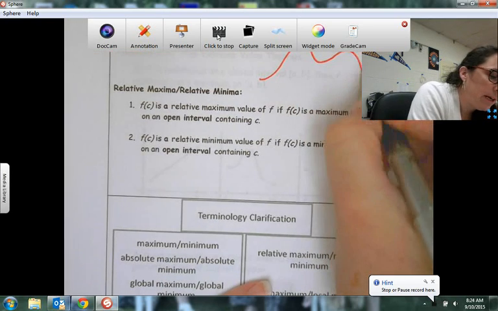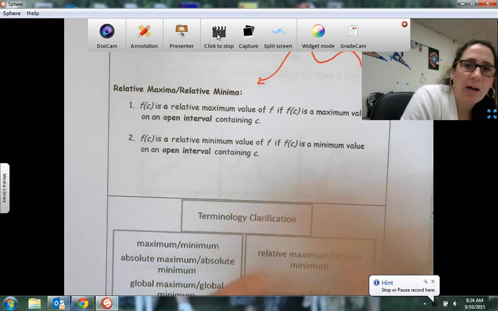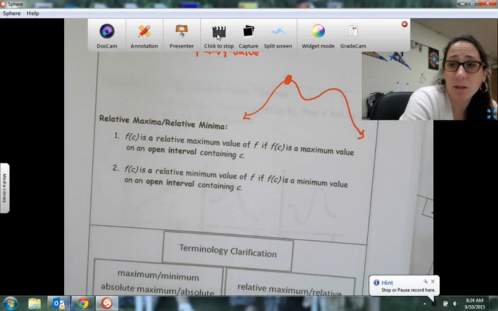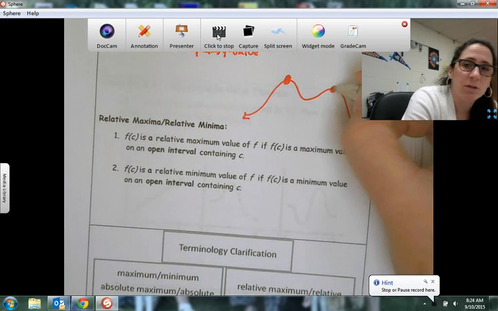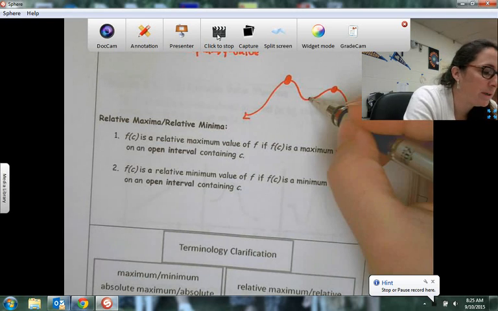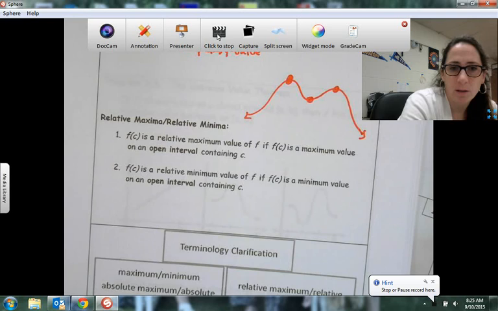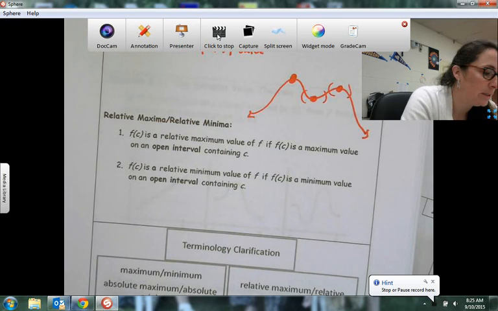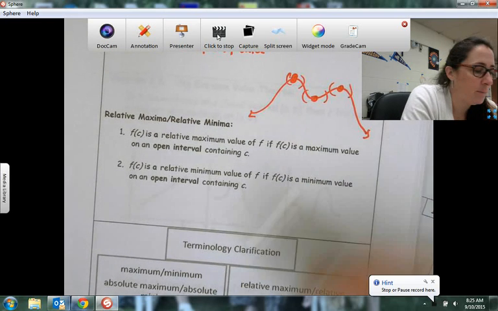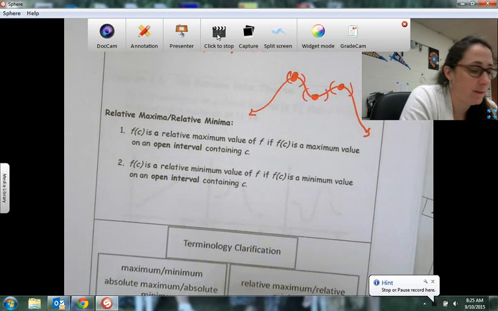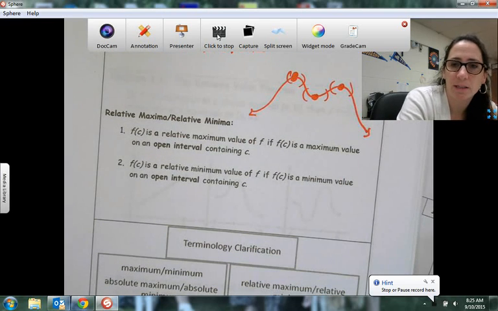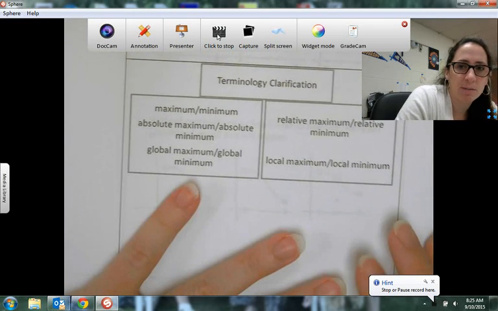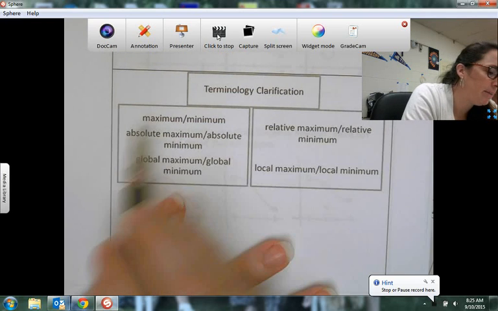So some terminology to make sure we're good. If I'm talking about a maximum or a minimum, you don't have to say absolute. That's inferred. So if all you see is maximum, it means the absolute, or the global, meaning everywhere on the graph, the whole kit and caboodle. Over here, the relative is also called the local max or min. Okay, so you can write anything that you need to summarize here a little bit. So summarize in your words. And you can pause me for a second and go ahead and do that.